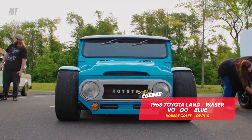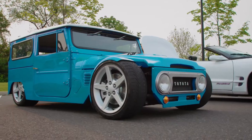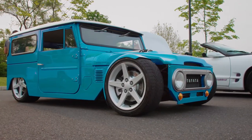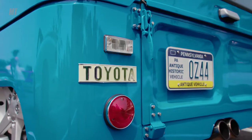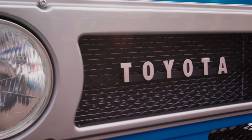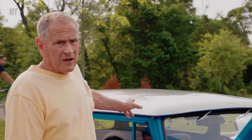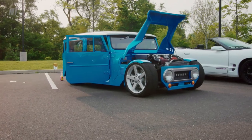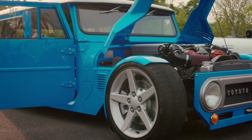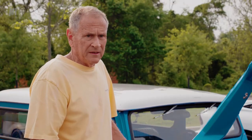My car is like a Hot Wheels car — obviously it's totally different than what you would see on the road. The car has a lot of nicknames; the one we go with is Voodoo Blue because of the color of the car. It took us about three and a half years, working three or four hours at night on a weekend. We chopped five inches out of the top, then we took two three-inch sections out of the body but left the gills in, and on the side the chassis is custom-made.